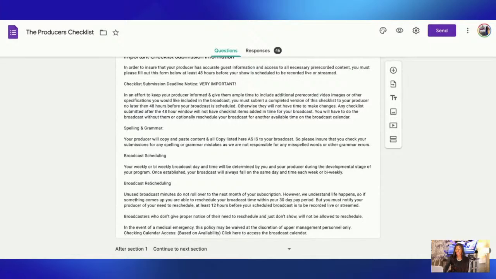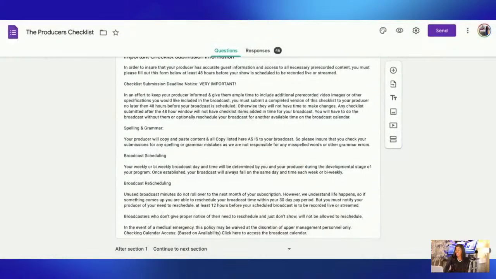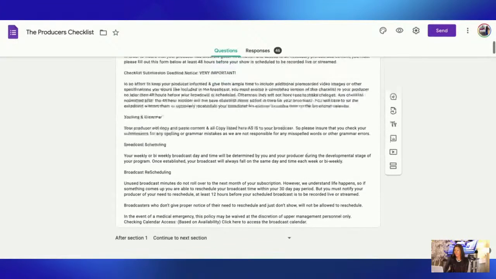Now, I cannot stress how important this process is for you as a producer. If you're doing multiple shows, you've got shows back to back all day, and then a submission comes in 2 hours before the show's supposed to start, you're going to need at least 40 minutes to get that done. You know what I mean? So it's going to be important for you to make sure that you give your producers enough time to put that show together. So we ask that they submit the checklist at least 48 hours before their show is scheduled to begin. And of course, that gives us plenty of time to do that at that point.